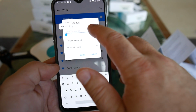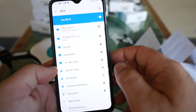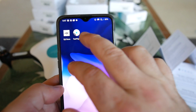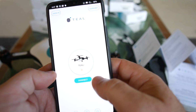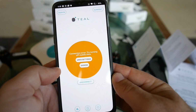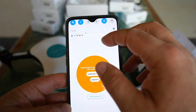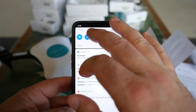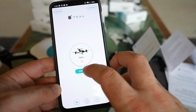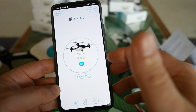And I went ahead and copied my password, so we'll paste it in here and just connect. See if we get a connection here. There we go. TEAL connected, no internet. Great. Back to our TEAL app and open this guy up now and see if we can connect. Cool. So connecting to TEAL, let's see what we got. It says try turning off mobile data. Okay, so a little bit interesting. I guess I'll really quickly just turn off my mobile data for a second. Try again. So disconnect. And let's reconnect. I know I'm connected through, oh, there we go. So I was having some trouble for some reason when the mobile data was connected.